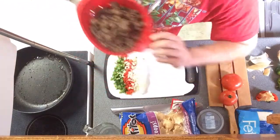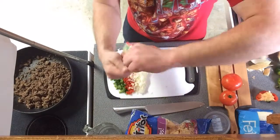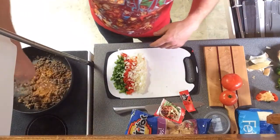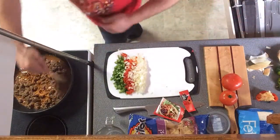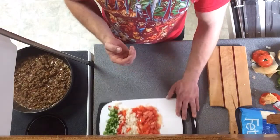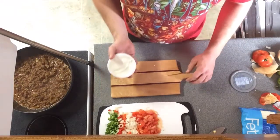We've got our taco beef mix, and we've got our ground beef that's been drained and browned. Throw that back into the pan — it's okay to have a little bit of grease, it'll all cook off. Sprinkle the taco beef mix around, add one cup of water, and that's going to take a little while to cook up, so you've got plenty of time to finish your vegetables and preheat your oven. This is only gonna take about 10 minutes — we really just need to melt the cheese. Make it as spicy as you want, because now we offset the spice with cream cheese.